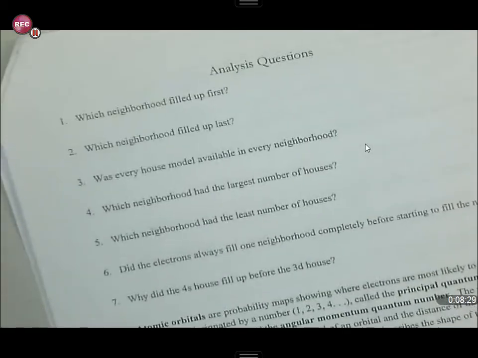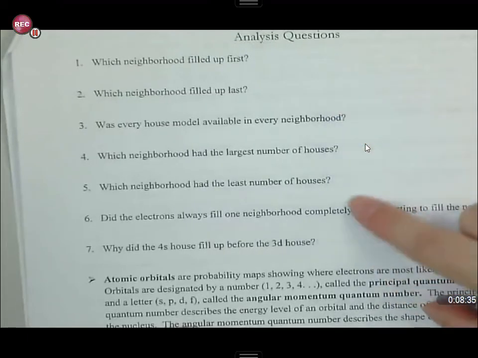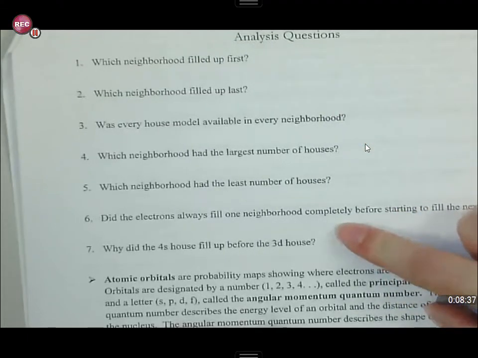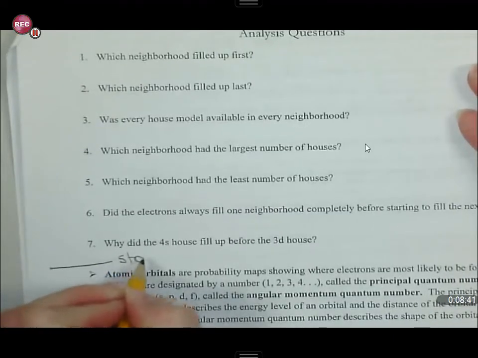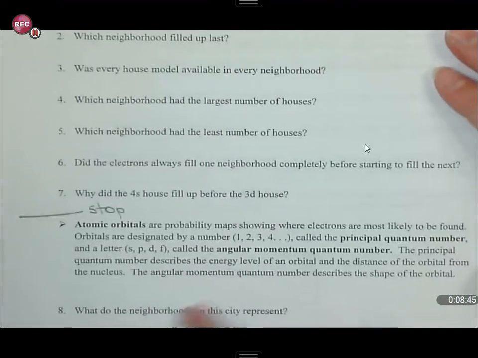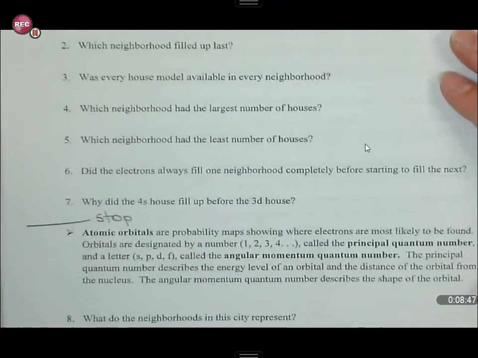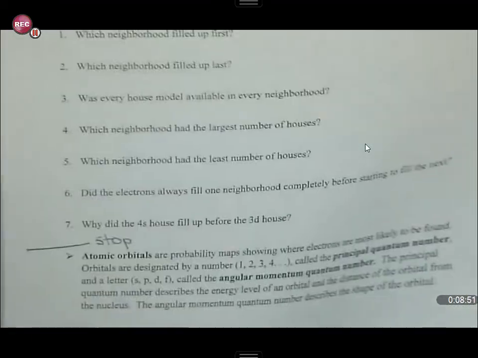Okay, now that we've got this done, you can answer questions 1 through 7. So you're going to answer questions 1 through 7 and then stop, okay? And then tomorrow, I'll give you some time to finish answering those questions, and then we're going to move on to the harder stuff, okay? So this top part, 1 through 7, and then stop. And then tomorrow we'll do the second part.